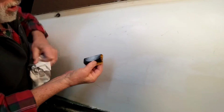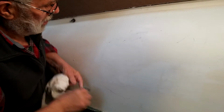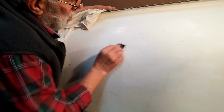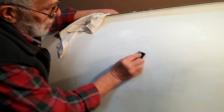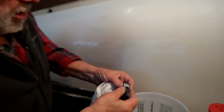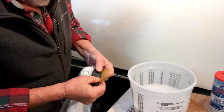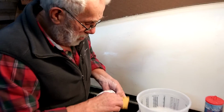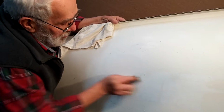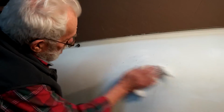At this point, you don't want to over sand because you'll be getting close to going through the gel coat. And then you got to start all over again. So we want to try and avoid that. Okay, that's the medium. I'm going to go to the fine. The fine is about 1200 grit wet dry. That's about all the wet sanding I feel like doing, so we're going to go from here to buffing.